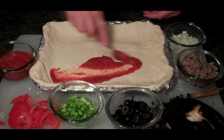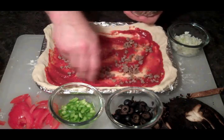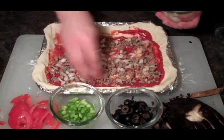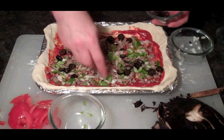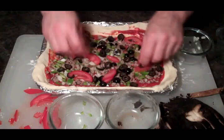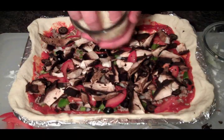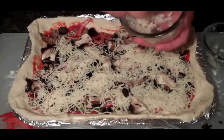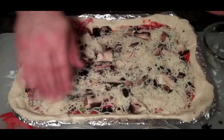Alright guys, let's start making our pie here. We're going to add our sauce. We've got the sauce all in there. Let's put on our homemade sausage, and then we're going to add our onion. I like a lot of onion. Let's put some green peppers on. Let's get our black olives spread around — those are good. Let's throw some tomatoes on here, and let's put some mushroom on here. I like the mushrooms. And then we add the cheese. Don't be shy with the cheese. This is going to go into a 400 degree oven for about 20 to 25 minutes, until our crust gets nice and golden brown.